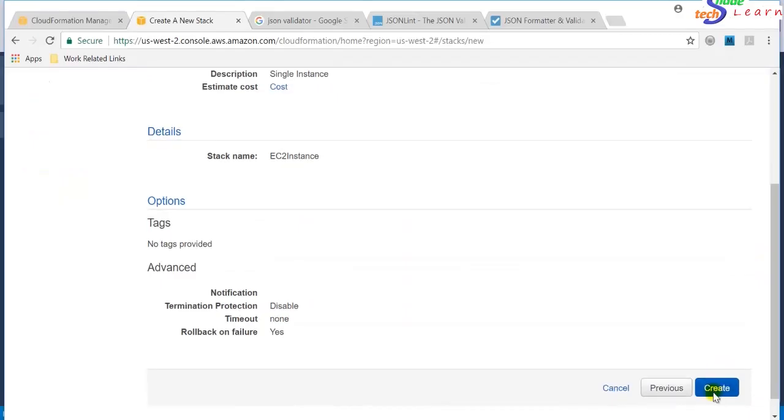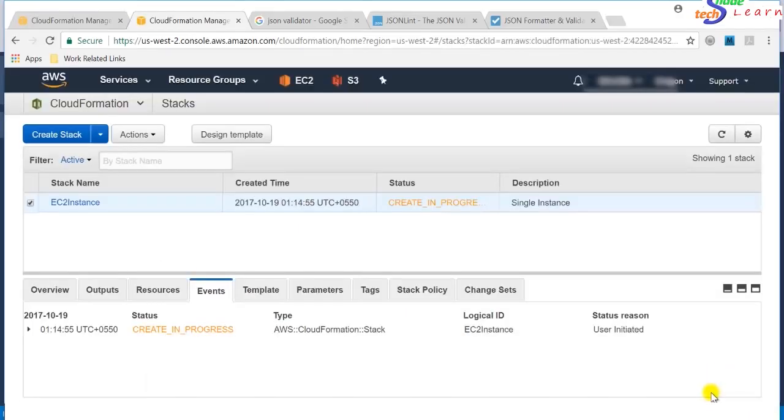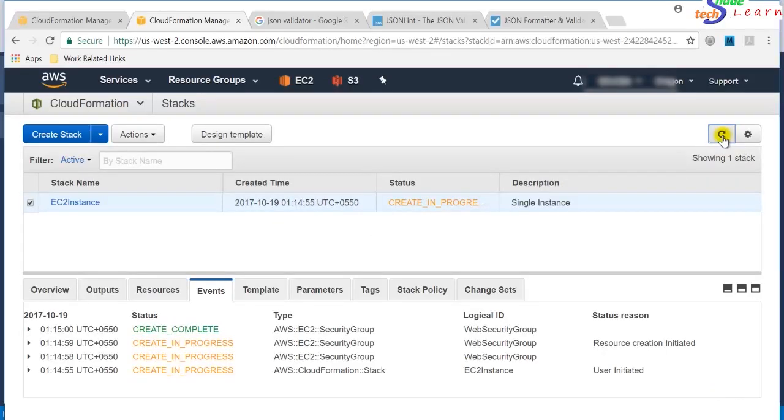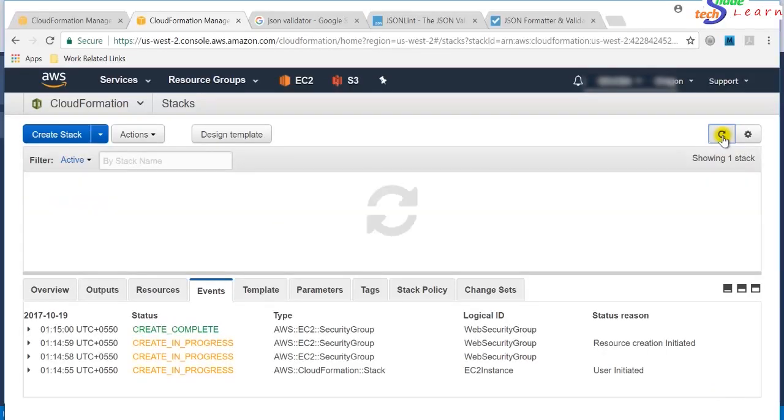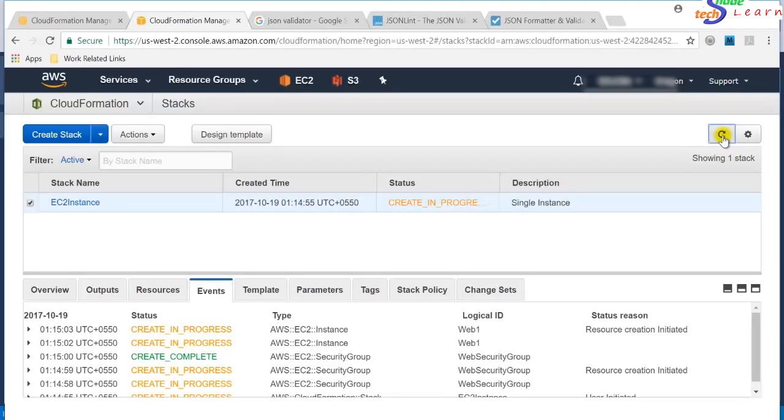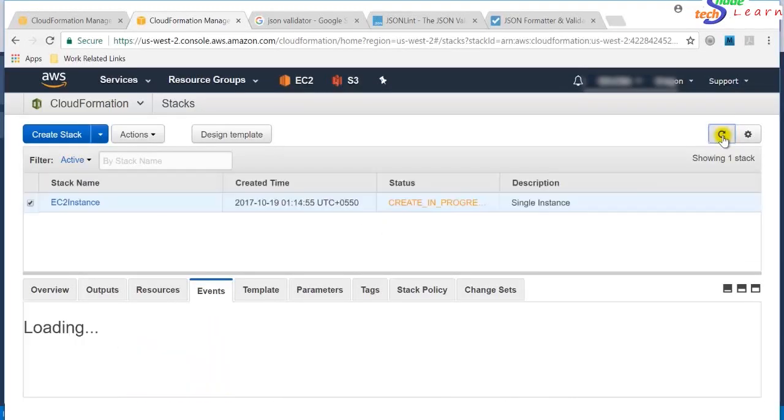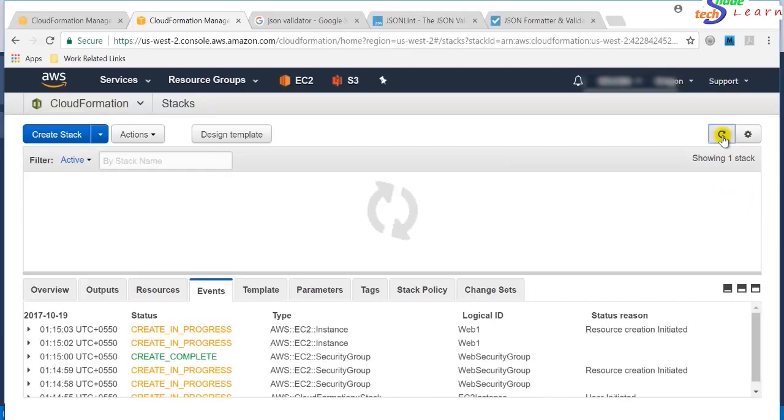Next. We'll create. Web security group created. Instance creation is in progress. So let's wait for some time until it is completed.